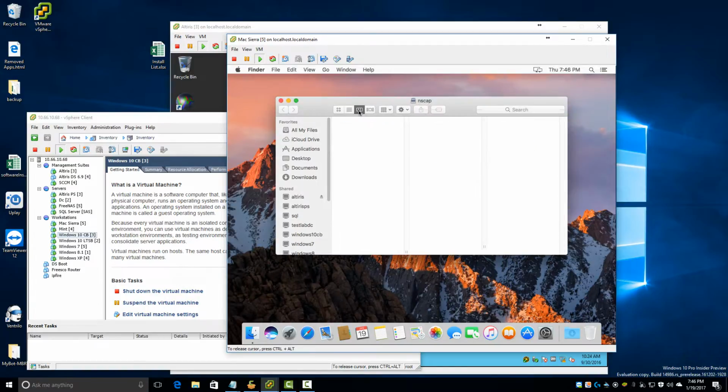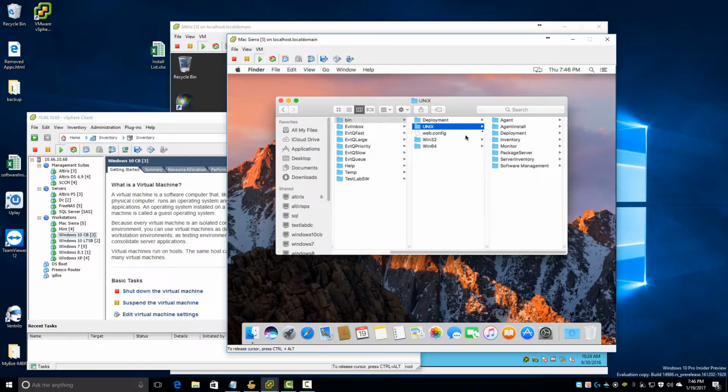I don't know Mac, so you click this guy. Alright, let's go bin, Unix, and it was agent install, Mac. I believe the x86 folder looks a little different.